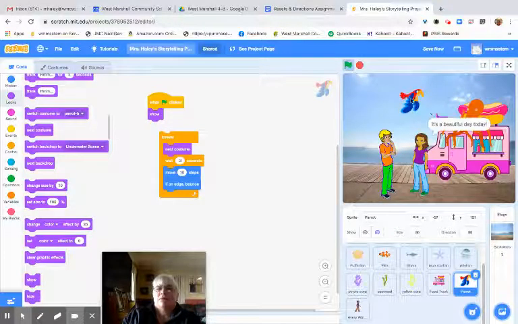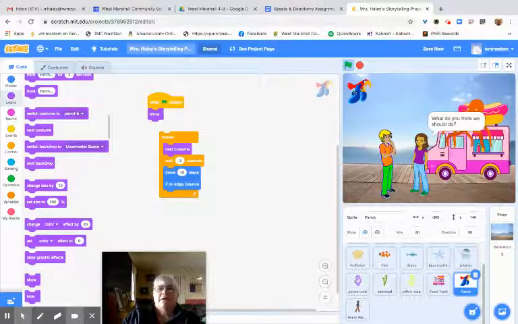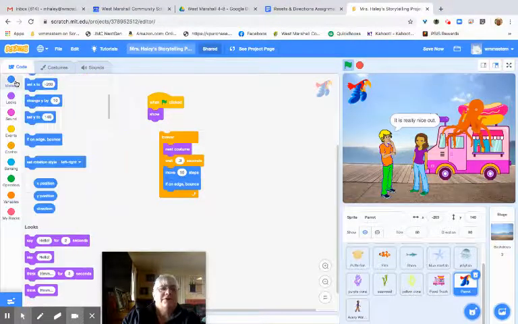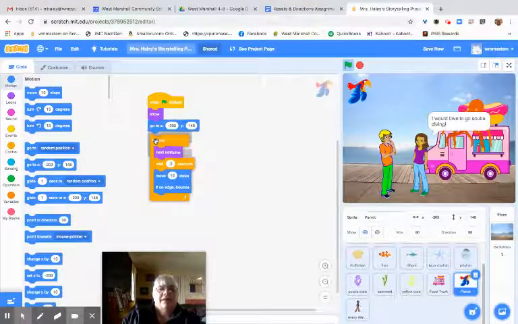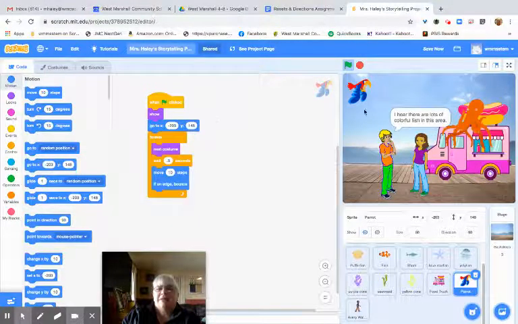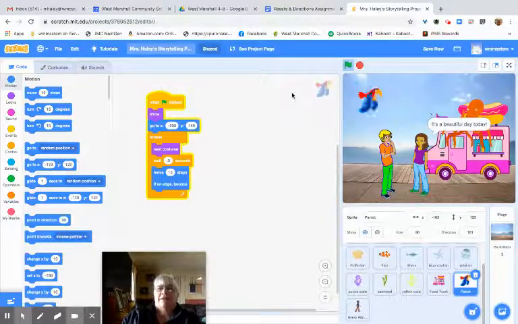And in just a moment, I'm going to have it come over here. I want it to start there. As long as I put it where I want it first, when I go to the motion and go to the go to XY, it will show that. And then I programmed it last time to make it fly. So I'm going to put that in there and we're going to go ahead and start.